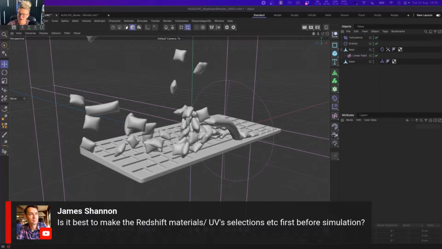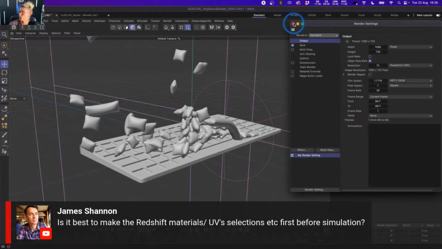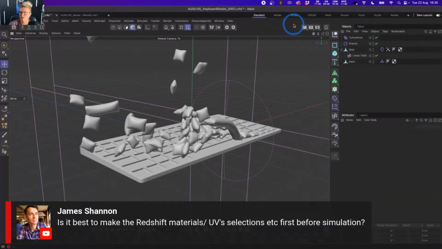And two, I say this on a few of my streams, when it comes to working with Redshift, when we change our renderer to Redshift, it's going to apply, I think, like 90% of the GPU power to Redshift, even if I'm not using it. Even if I've just set it to Redshift, it's going to do that.